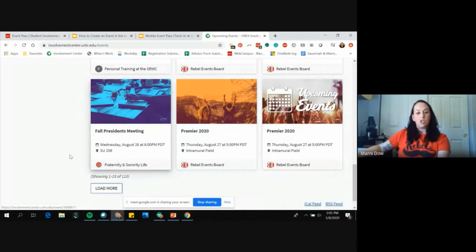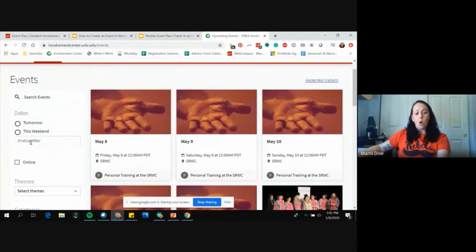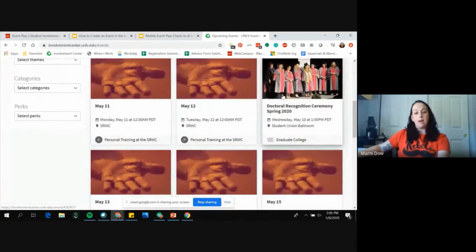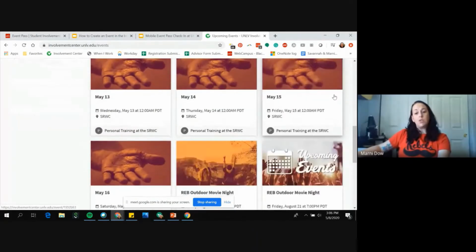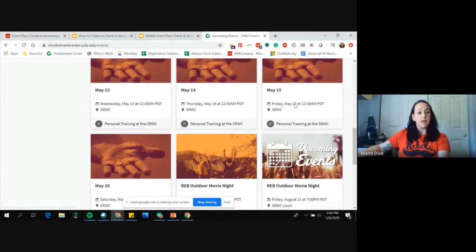But I could search for events on a specific date, or search for a specific event, or just browse events that happen to be going on. If you want to use this as another way to highlight the events that you have and promote them on campus, we highly encourage you to do so. It's not just so that you can check people into them.